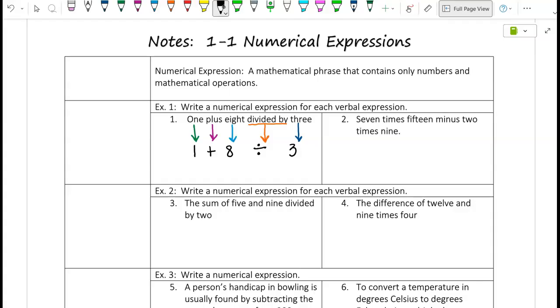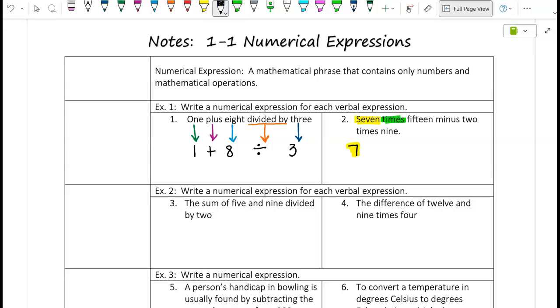All right, the next one is not all written out in one line, which makes it a little tougher. So the first thing we have here is 7. So we're going to replace that with the number 7. And I'll color code mine so you can see where I'm getting the different information. Then it says times.